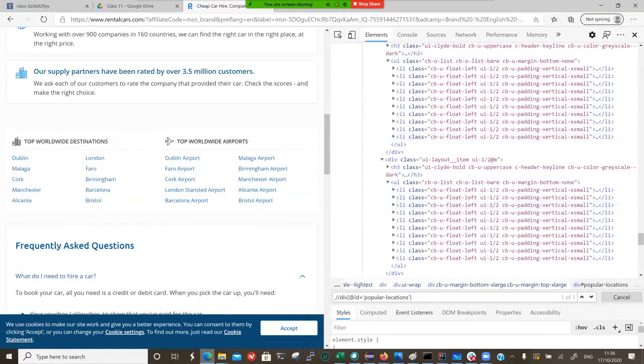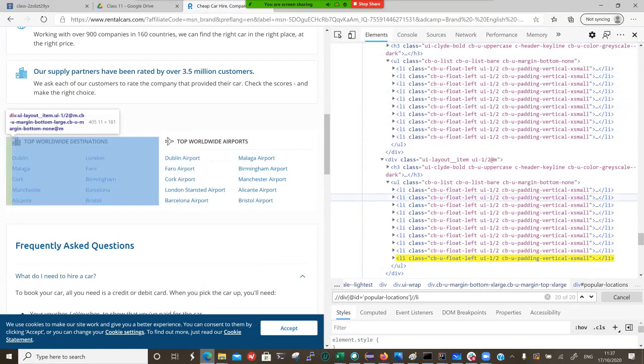So I can do something like this. I can say, give me all the LIs. There are 20 of them, it says. I just said double slash li. It is giving me 20 of them. If I hit all of them, let me see if it covers all of them or it is taking more than that. No. Whatever I see, all the LIs, they are the ones that I am targeting. So I'm good with that. So these are all the LIs.